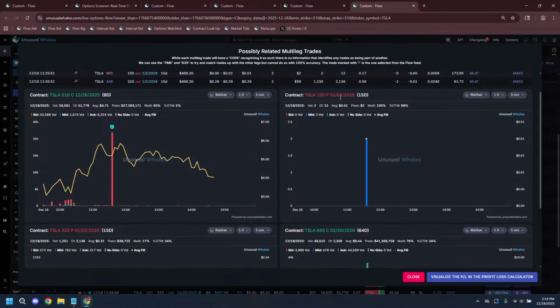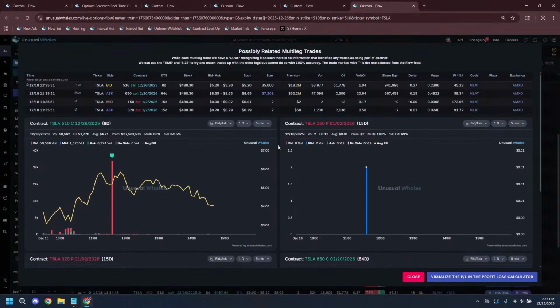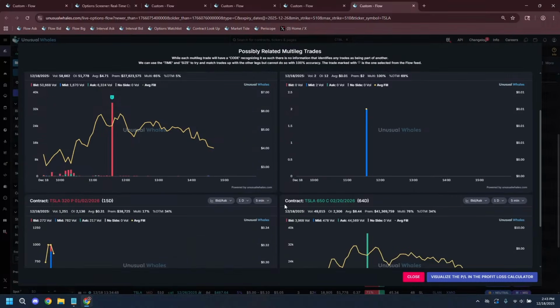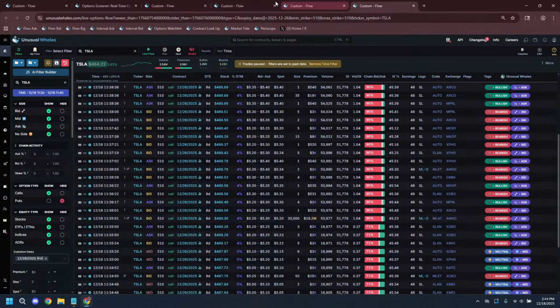If you look at the activity here, we're talking about 35,000 contracts on the call side. These puts have only two volume. Again, you just have to use some deduction. Just because it's multi-leg doesn't mean it's attached. Don't ask yourself why this trader is messing with 35,000-plus contracts for the calls but only two for the puts. As we can see here, the 650C has only 2,300 open interest, so obviously any massive activity we see is an opening trade. You'll see the open interest on this go up quite a bit tomorrow. This one actually had some earlier activity as well, along with some other Tesla.